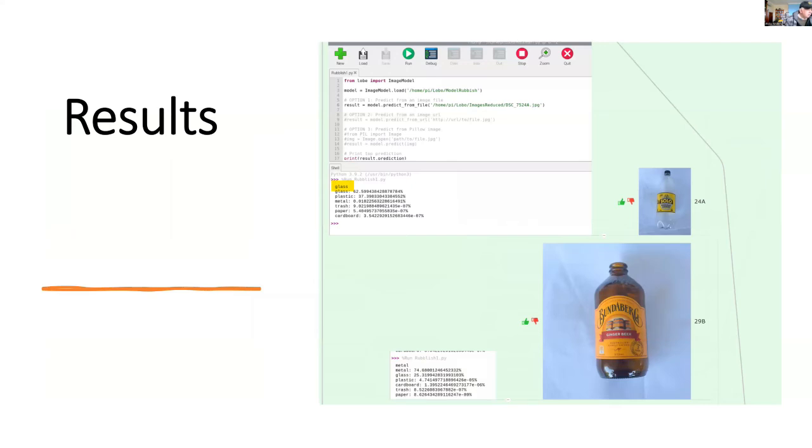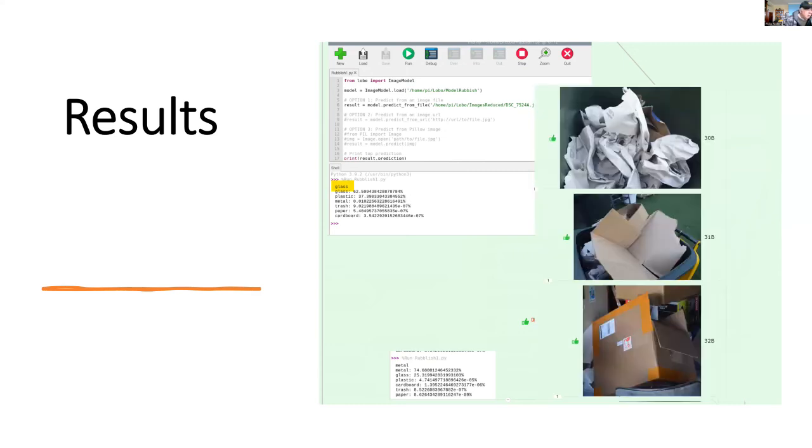And here are some of the results that I've got. So using a Python program called Thonny Python, I'm able to get an output that shows me that the model that I've got here has identified glass on the bottom with a 62% accuracy. And here are the results on the Raspberry Pi, some of the other classifications: paper on top and cardboard on the bottom.